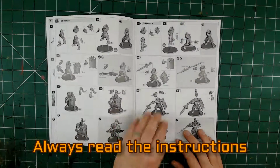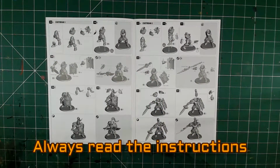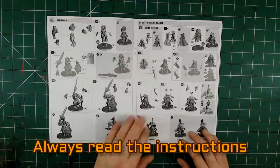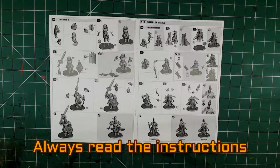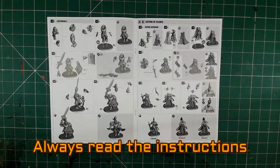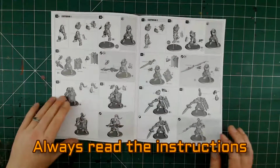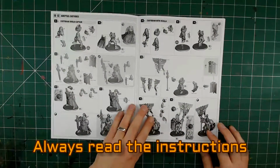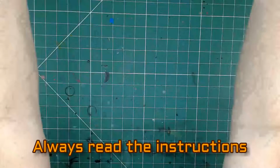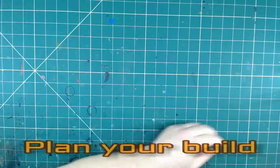This video we're going to be covering the assembly of the Custodian Guard, or the Legio Custodes, for the more old school viewers. So starting off then, always read the instructions. I know everyone goes on about it, and I know everyone thinks that they're maybe the most awesome modeler in the world and you can just go straight off the bat. But for me, I always want to have a quick check of what the options are, and just make sure that there's no surprises that come along in the build.